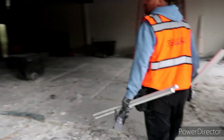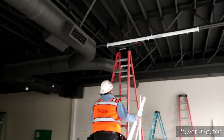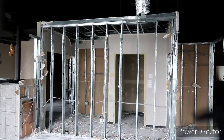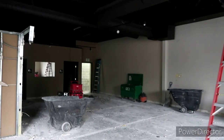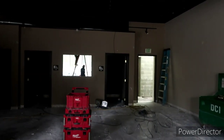Wow, the floor's all pulled up too. At one point it was like marble flooring? Yeah. Dang. So they're basically gutting it, and you can see all the wiring and stuff. They're taking all the lights down, and dang, this place was enormous. If you guys can see these metal bars here, there were about 4 or 5 sections where they tore them out, where you could have walked in and gone tanning. Looks like here's the bathrooms back in here.